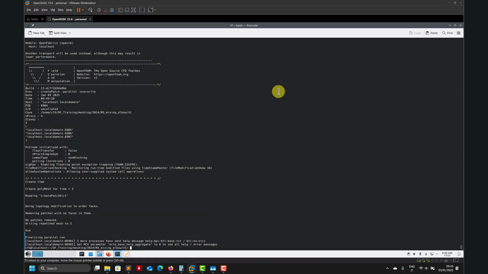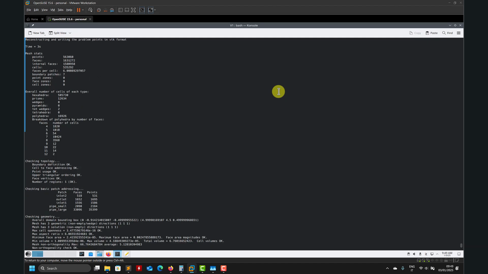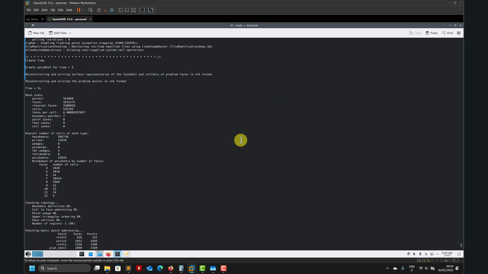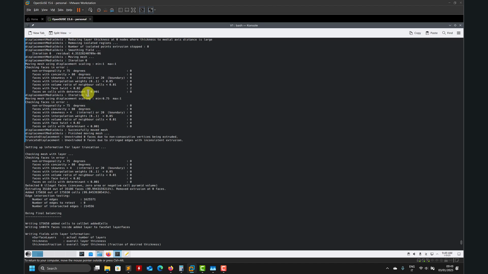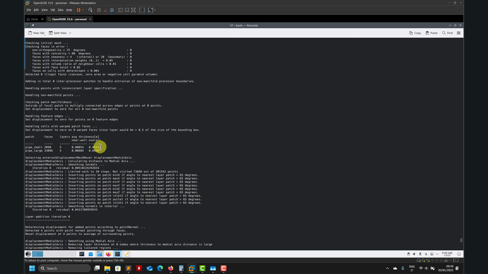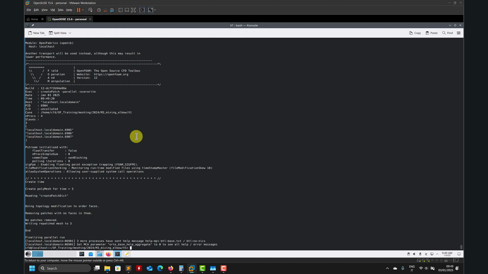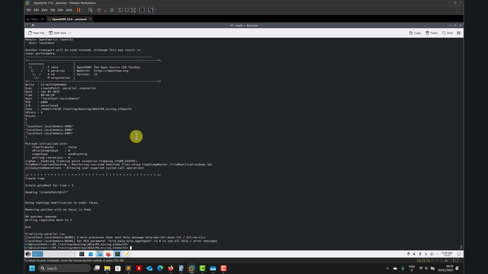There you go, we have a result. You can read your output, see checkMesh is perfect, and the meshing is also almost perfect. Nothing strange. You have here your estimated distances and so on. So we have a mesh. This was the perfect body, the perfect geometry.